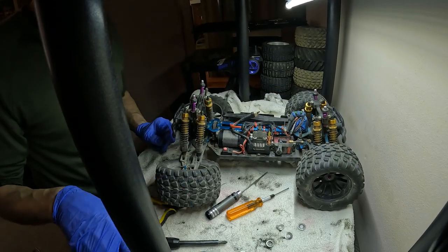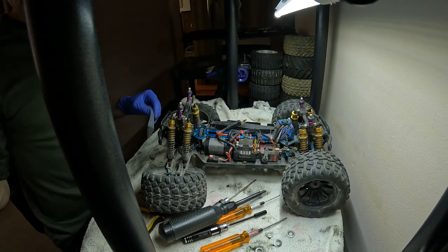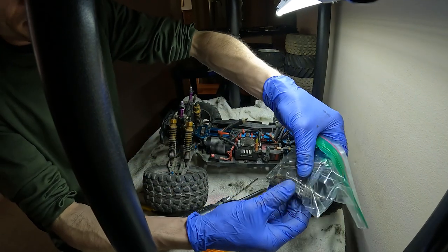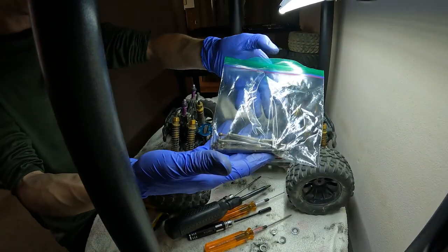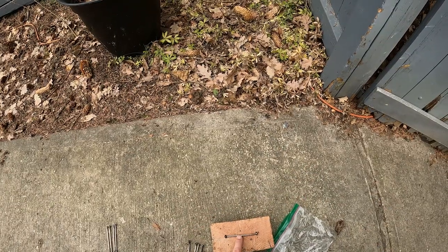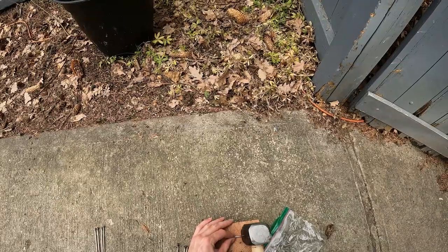Okay, so let's take the dog bones out, and where's my bag of bent ones? Oh, here they are. Here's all the bent ones. Some of them are really bent. Some of them are less bent. We're going to go straighten them out. Okay, so we're going to take the bent one, put it on a piece of wood, and give it a smack or two.